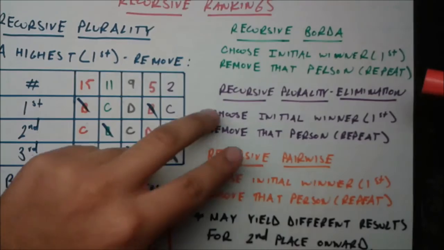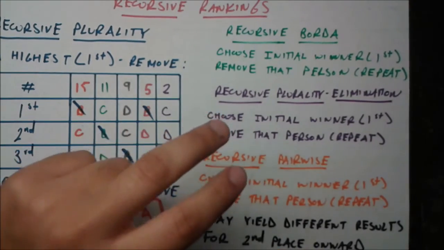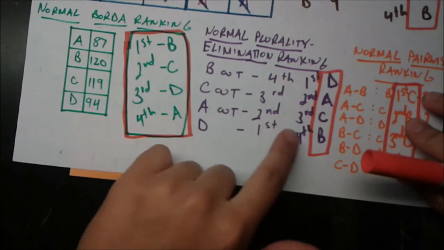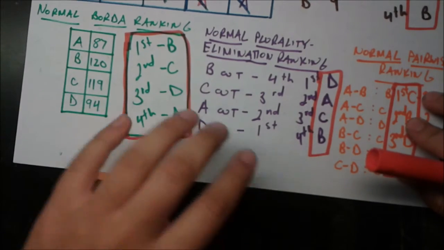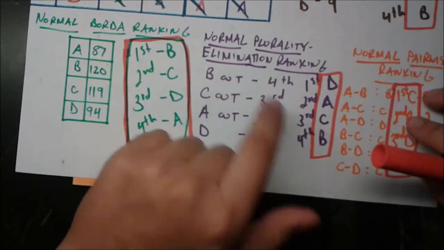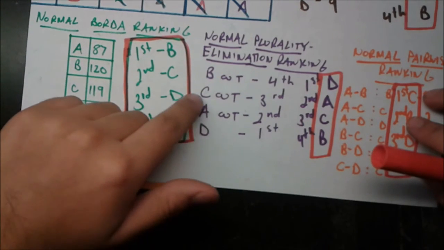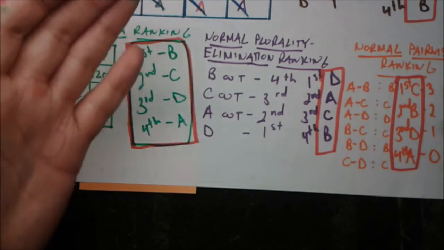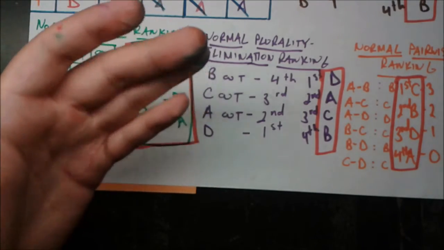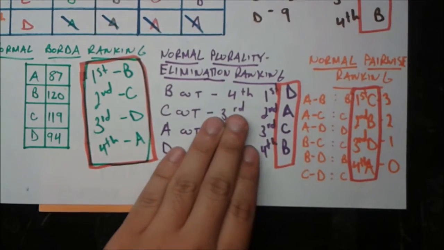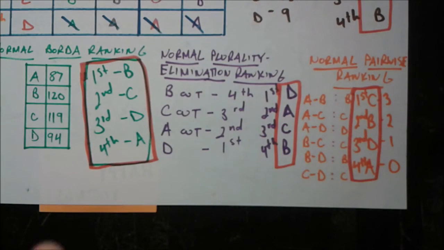The recursive plurality elimination method is probably the longest one. To do this, you first have to do the first round of elimination. So on the back, if we do the first round of elimination, we see that D gets first place. So we take him out. Then we do the recursive plurality elimination ranking method again with just A, B, and C, and then we find who wins in that one, and then that winner will get second place. So there's like two different kinds of elimination going on with this one. So this can get a little confusing. Make sure you keep your logic straight what you're doing.